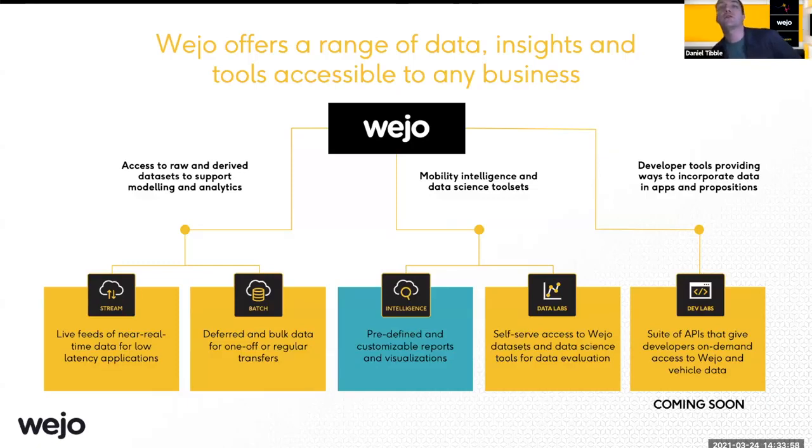And also, we've got self-serve data. We've got a developer environment which allows people to go in and build their own queries and engage with Wejo data without having to invest in that platform. We've got the platform that people can log on to and use to get these insights. And we've also got a Wejo Studio offering, which is really just a self-serve way of going in and getting the insights that you need. So don't think that because we're talking about big data, it needs big data investment. Wejo is offering solutions to do the heavy lifting for you.